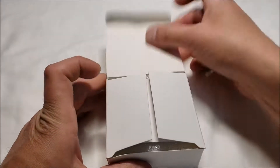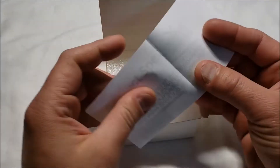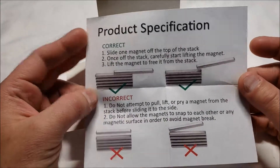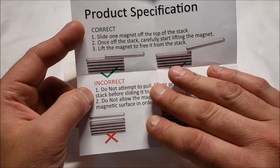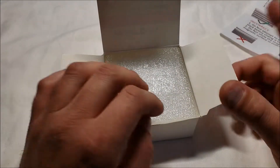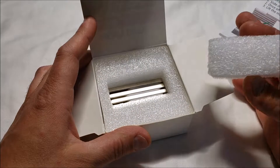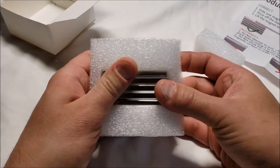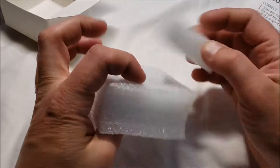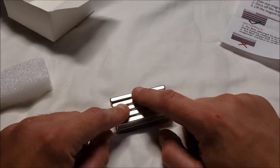Let's check out the box — padded well. They weren't stuck to anything, which is a good thing. Last time I got magnets they ripped through the box. There's a little product spec card — more directions than specs, and trust me you'll want to follow the directions. Packaged well with styrofoam to keep it safe. Here they are — 10 of them, two stacks of five.